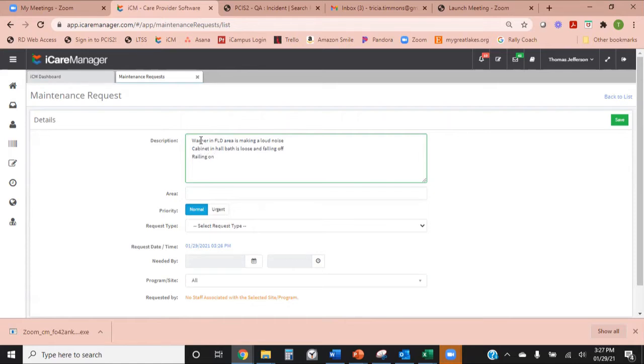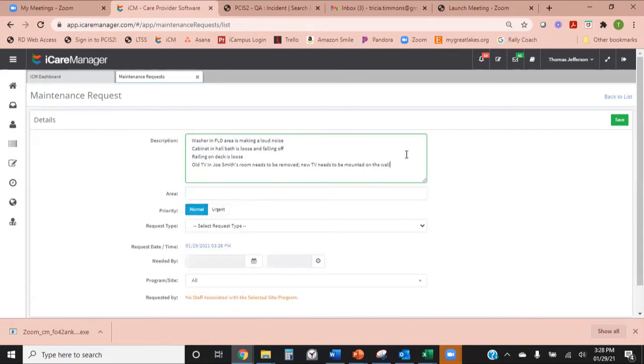Railing on deck is loose, and old TV, oops. New TV needs to be mounted on the wall. Okay, and you can keep going if you had a whole bunch.